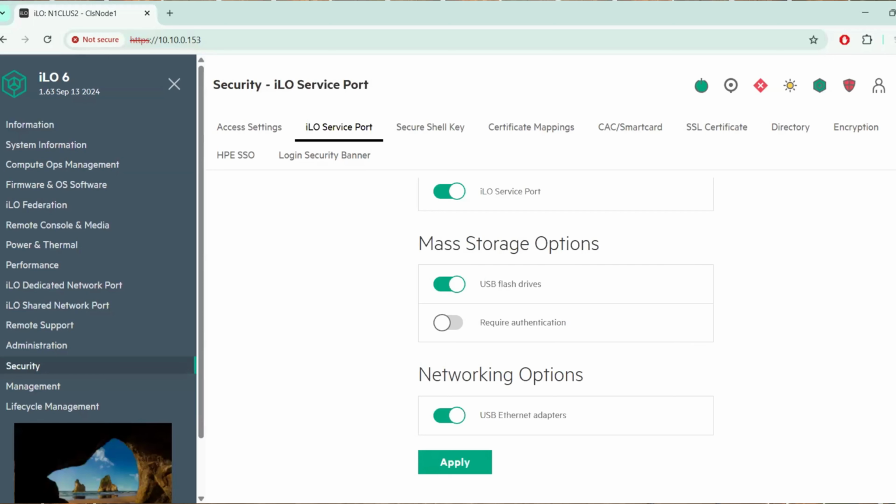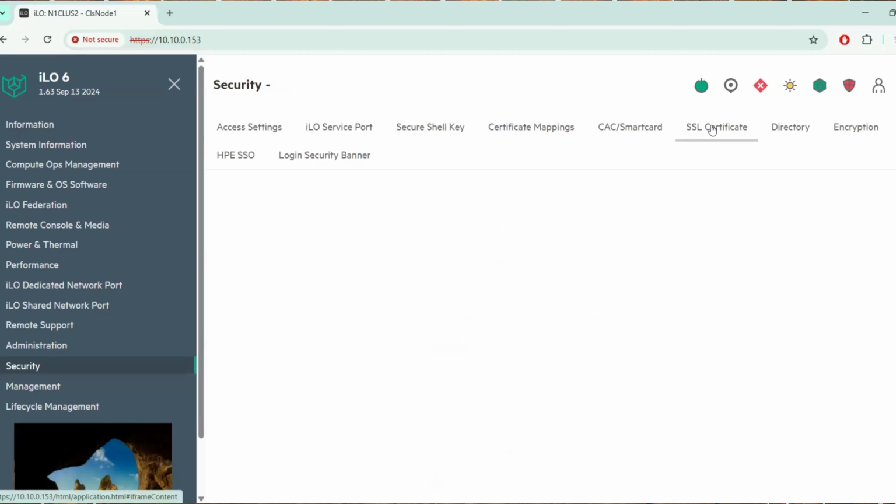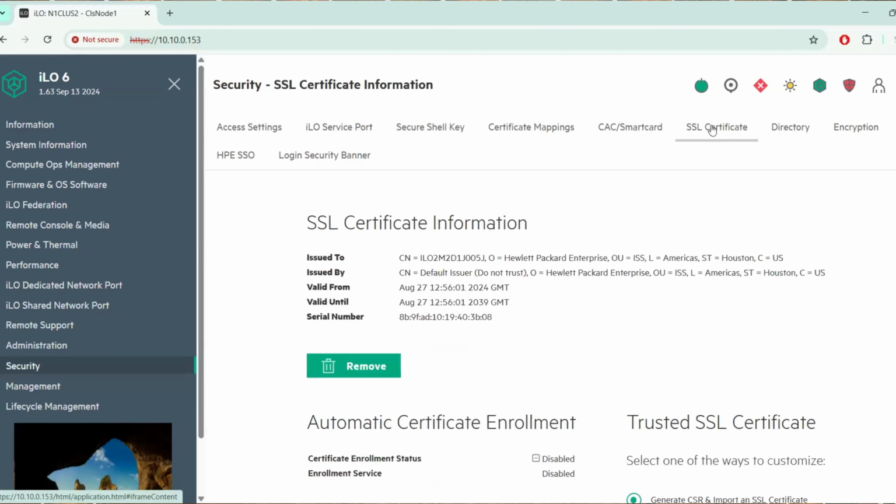And if I want to explore more options regarding security, the best one which I really like is SSL certificates. So why do we need to deploy SSL certificates? Because we know that they provide us all kinds of security.